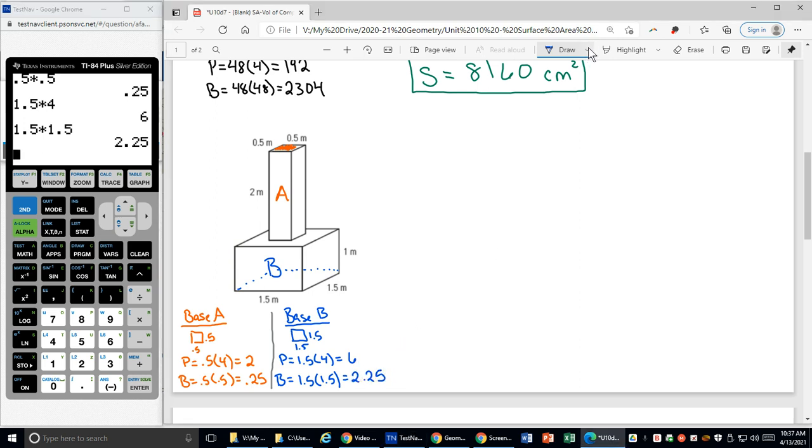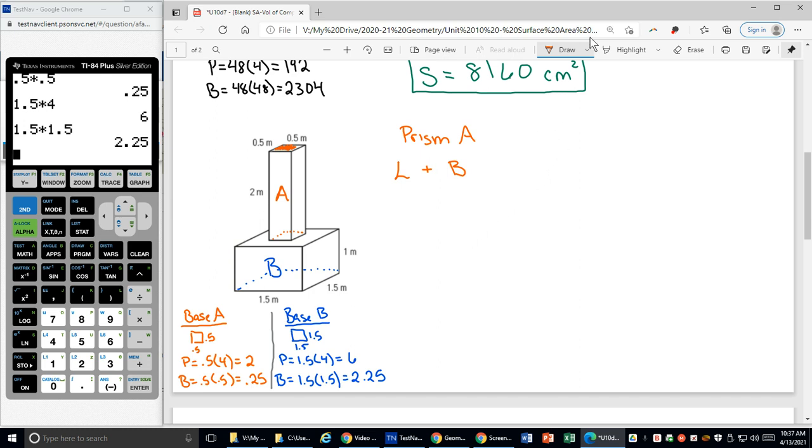So now when I'm looking at prism A, I need to figure out how much of prism A I want. Okay, I definitely want all of the sides, so I definitely want the lateral area, but then I only want the top base. I don't need the bottom base because that's inside my shape, right? So I just want the top base. So just plus 1 base.